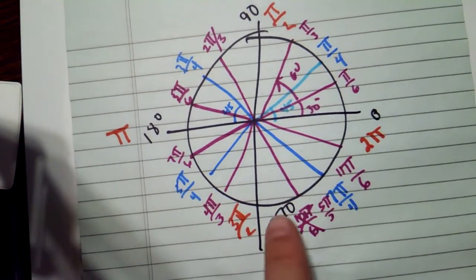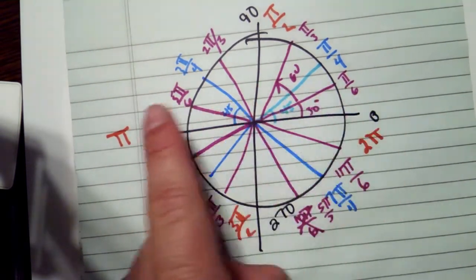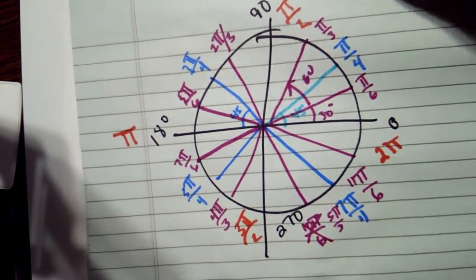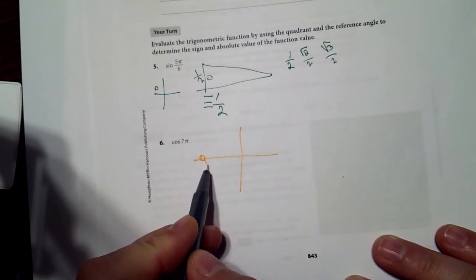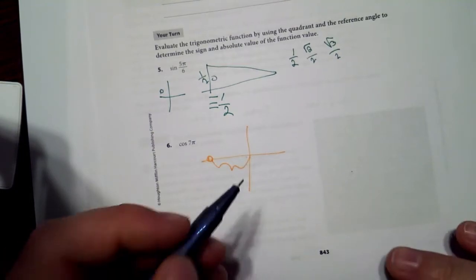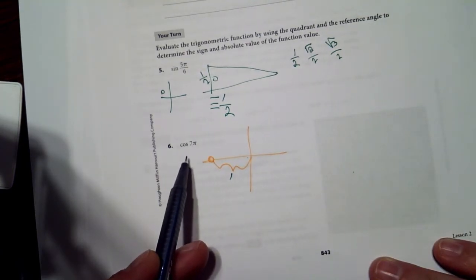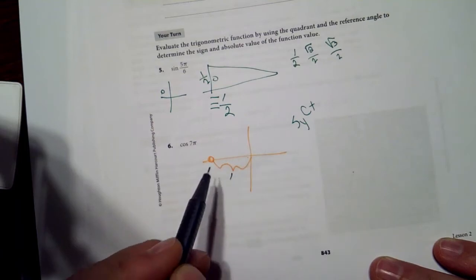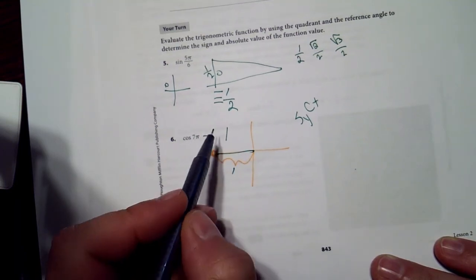All right, cosine of 7 pi. Hey, there's no fractions. That means it's going to be easy. 7 pi. We have 0, pi, 2 pi, 3 pi, 4 pi, 5 pi, 6 pi, 7 pi, 180. So that guy is right here. How long is this? Well, hopefully you are saying along with me, that is 1, because this is a unit circle, and the radius is 1. Cosine is your x value, sine y, cosine x. So how long is this? It equals 1, but it's going towards the negative, so it's -1.